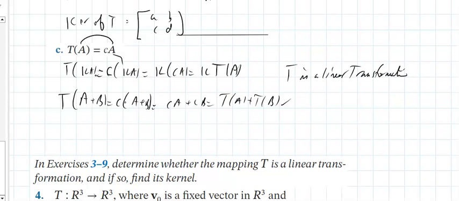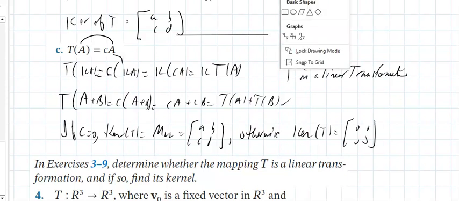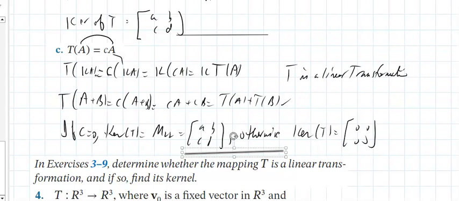Now, the kernel here, well, we have two conditions. If c equals 0, then the kernel of T would be any of those. If not, if c does not equal 0, then the only way you could map everything to 0 is to force all the entries to be 0. Then when you apply the map on it, it's going to take everything to 0, 0, 0.